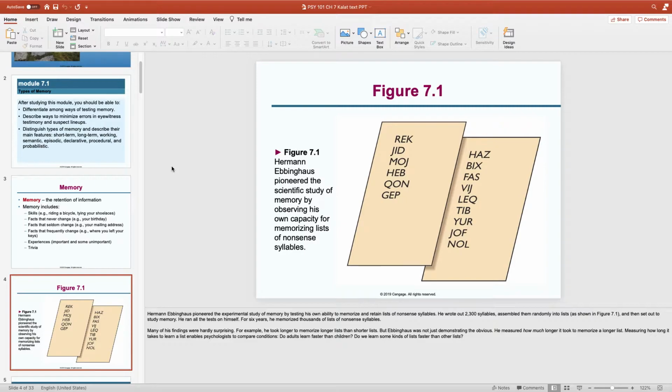Okay, the findings of his study included some obvious findings, such as it took longer to memorize longer lists of these nonsense syllables, and shorter lists took less time to memorize. That seems like an obvious finding. But the key to his study was that he was able to measure just how much longer it took him to memorize the longer list versus the shorter list. In addition, he was able to manipulate some conditions and analyze them as well, such as how long did it take adults versus children to memorize the lists? And then he did a comparison of memorizing some lists versus other lists, and what was the difference between the lists that could have caused them to be easier or more difficult to memorize, to put into their memory. So a couple good things happened in Ebbinghaus's studies.